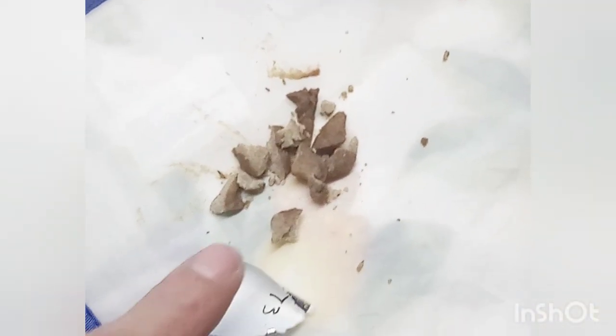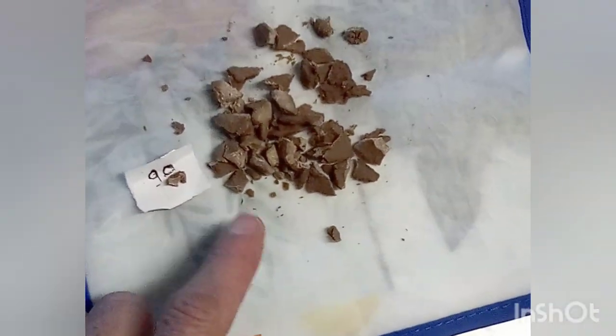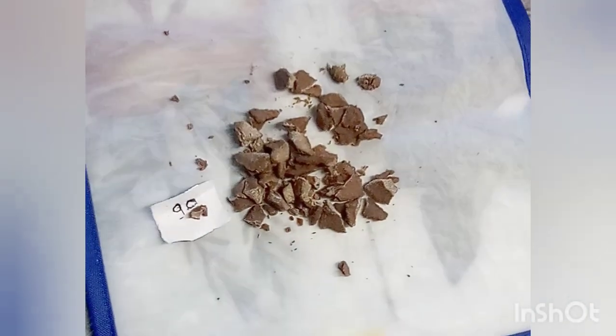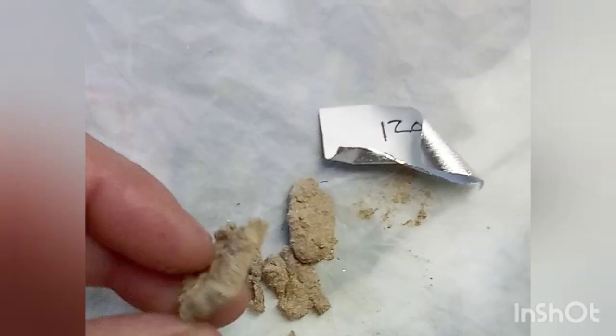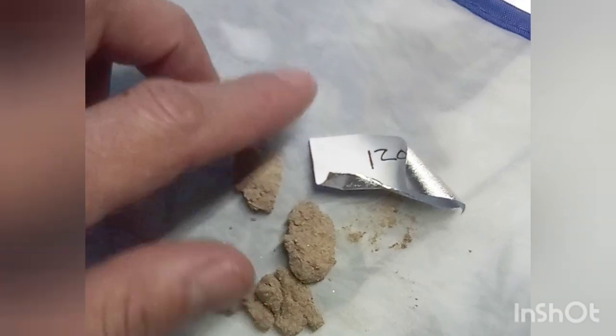And this one here started melting fast in my fingers when I was breaking it up. This one too. And the 90 started melting fast when I was breaking it up. So that's why it's like that, chunky, because I couldn't mess with it much before it started to break up. And then this one looks like sand. This one's the 120.